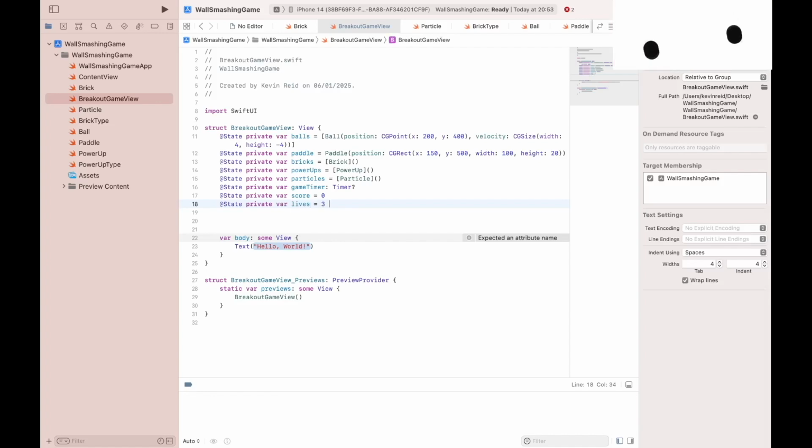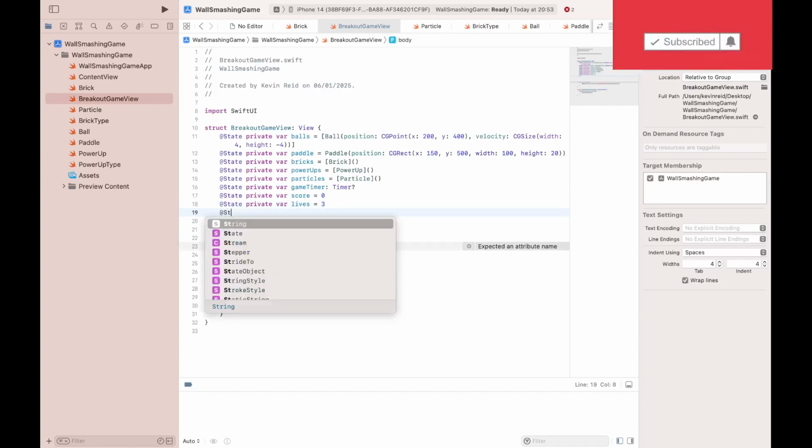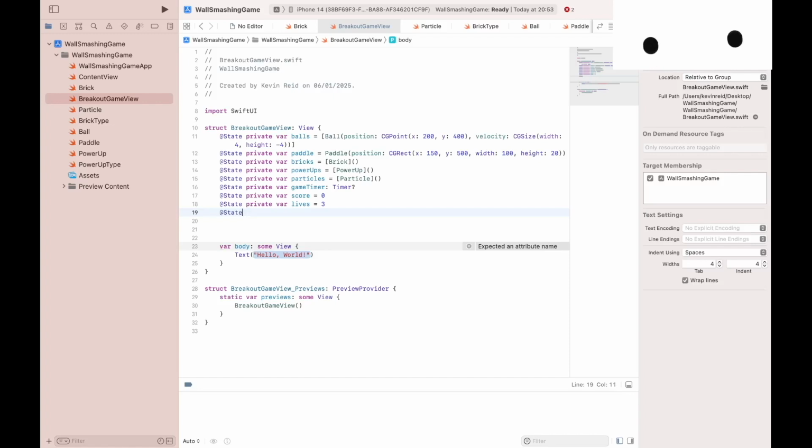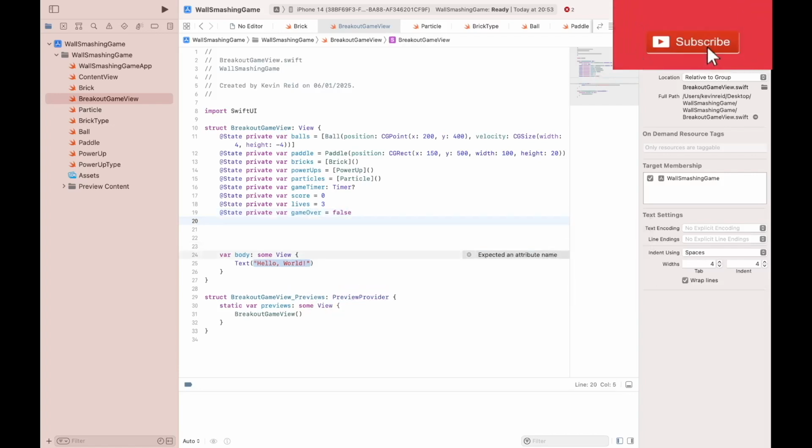The player has 3 lives to start with. @State private var game over equals false. @State private var level is 1.